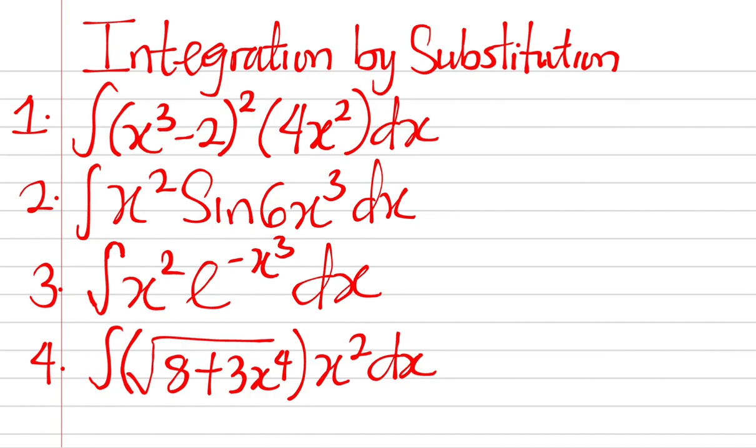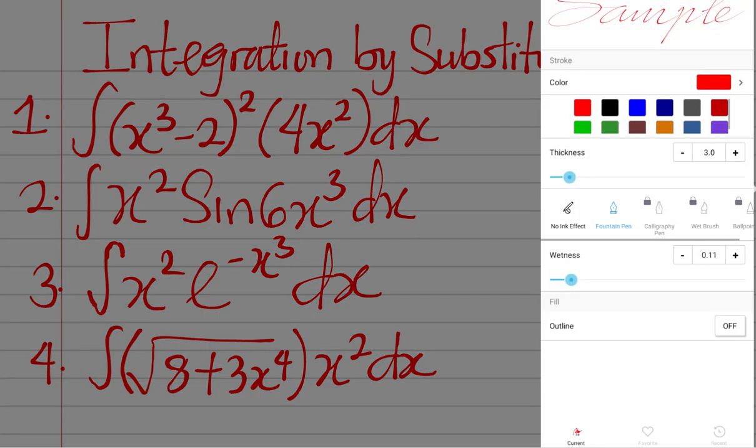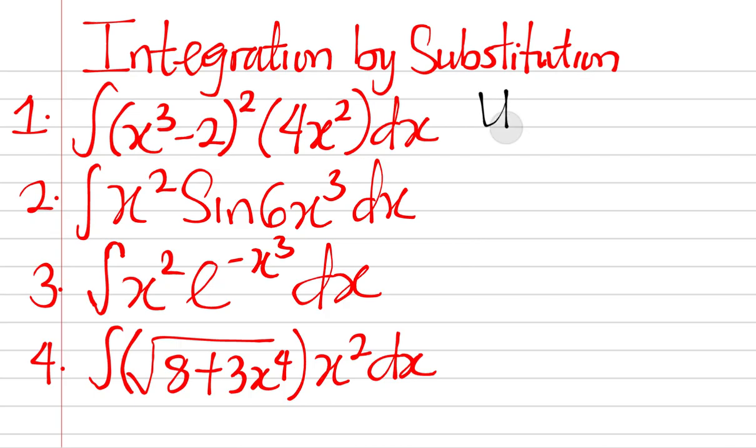Alright, in today's class we are going to be talking about the integration by substitution method. How do you integrate this kind of integral? When you have a complex integral like this, you apply what we call integration by substitution. It is also called the U substitution method. So when you see any question that says using U substitution method, it is also referring to this method.